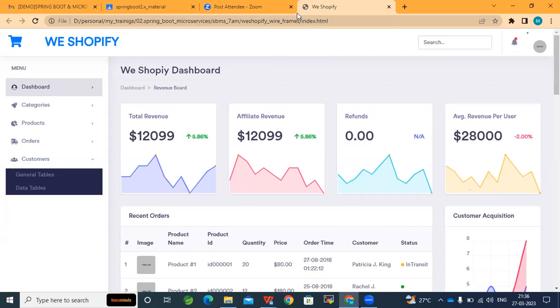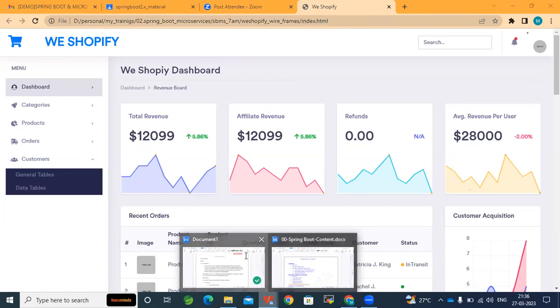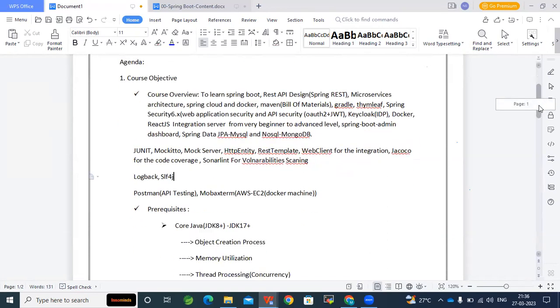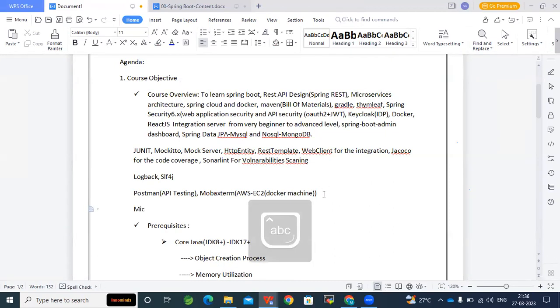Yeah. Fine. As someone is asking, circuit breaker will be covered. The circuit breaker era is gone. Now, of course, circuit breaker is definitely required, but not with Hystrix. Circuit breaker is there with Resilience4j. So what I mean to say is, when we discuss microservices architecture, the microservices patterns.